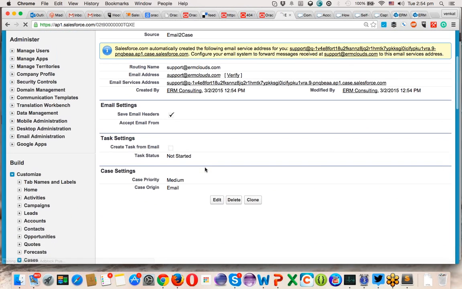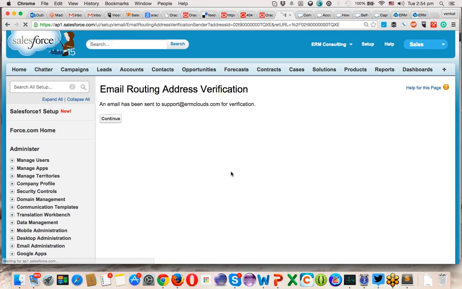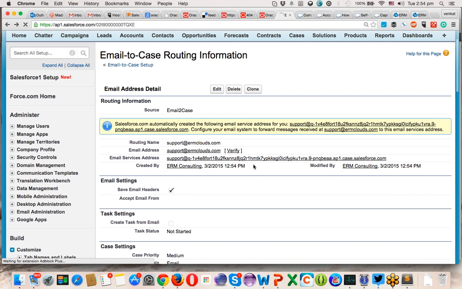So routing email is generally activated only if it is verified by me from my server, from my login. I have to click on verify. They're going to send some 5-digit or 6-digit verification code to me, or else I have to click on that link that will make it verified. But this is the email services URL, so without that also I can send email.